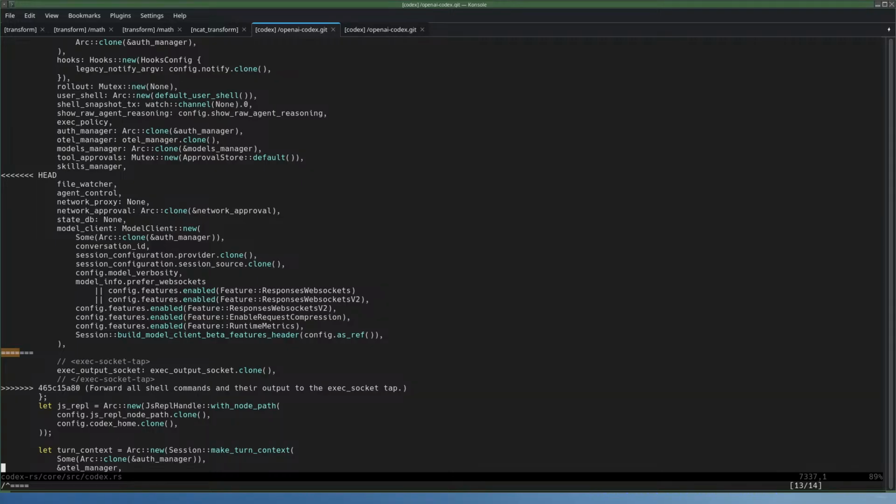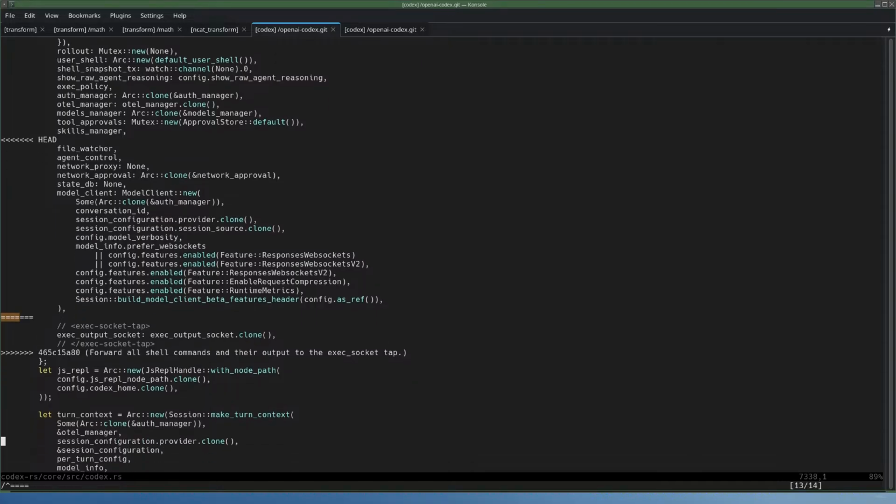Oh, but wait, I was smart. I put everything that was changed as part of this commit between markers. That makes the work 100 times easier.